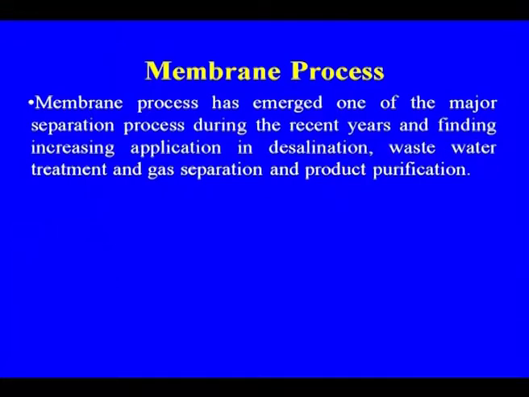Membrane processes have emerged as one of the major separation processes in recent years, and are finding increasing application in desalination, because this is actually how the membrane process evolved. Applications are in desalination, wastewater treatment, gas separation and product preparation. Now for the separation of CO2 from hydrogen, from natural gas or from synthesis gas, membranes are available, so you can go for the separation of CO2 from hydrogen other than by the conventional process. That is how the development has taken place in membrane processes.